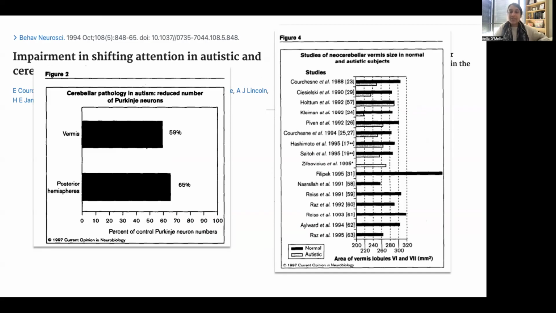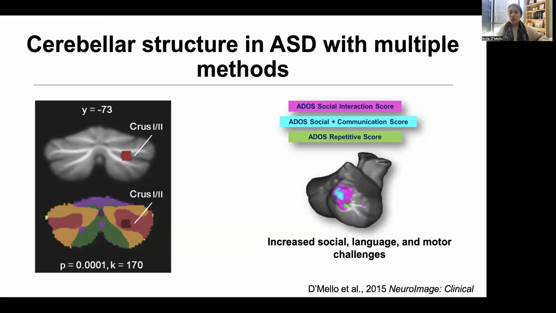In some of my graduate work, I was interested in following up on some of this work. So with renewed imaging methods, we took a look at this again. This is just one study showing that in a group of autistic children, when we look broadly, these are group differences in gray matter. One of the largest areas that comes out as being different is this right posterolateral, or posterior, cerebellar area in Crus I and Crus II.